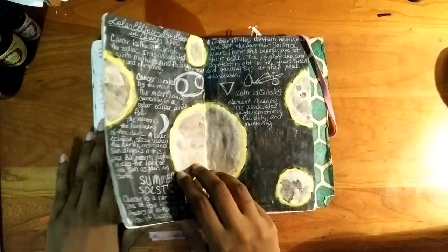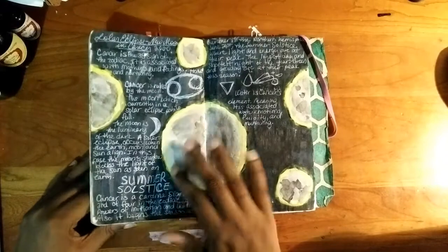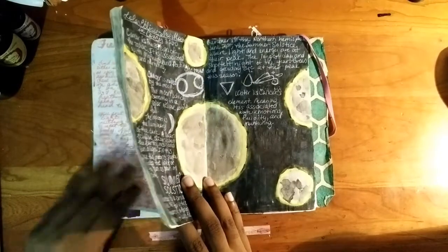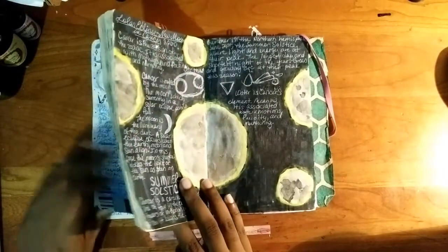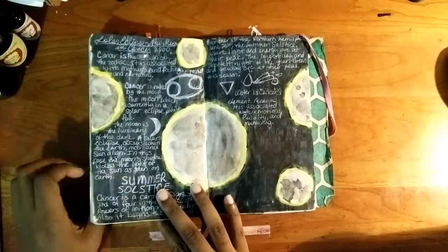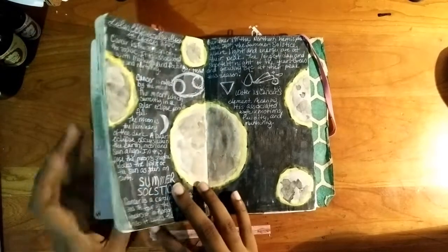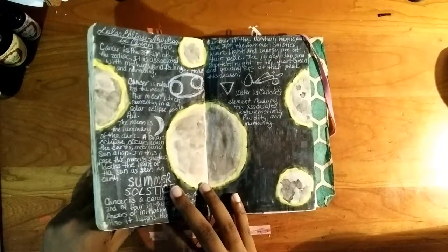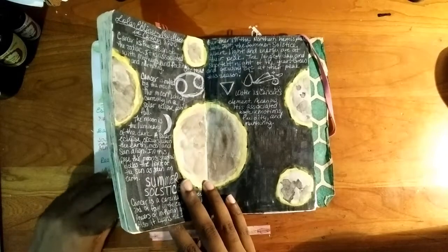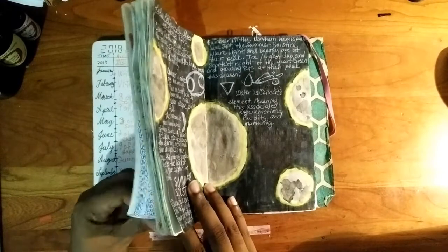I did this before the strawberry spread. It was because I already had these eclipse drawings in here, and I didn't want them to go to waste. I had done them before for a solar eclipse new moon in Cancer, and just never filled it in. So I decided that since this new moon in Cancer with the eclipse drawings, paintings were already in here, I might as well use it.